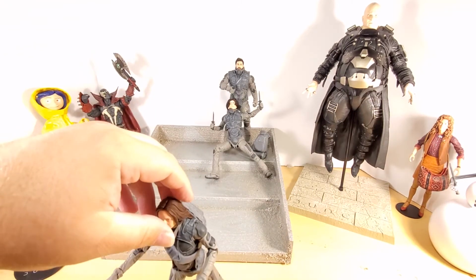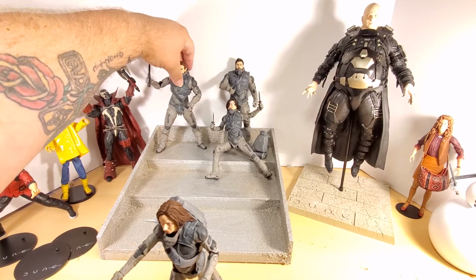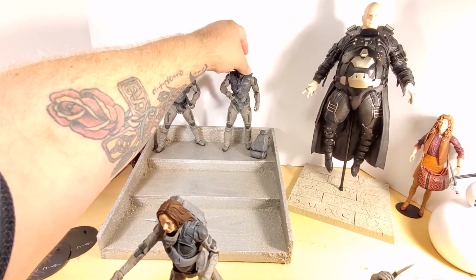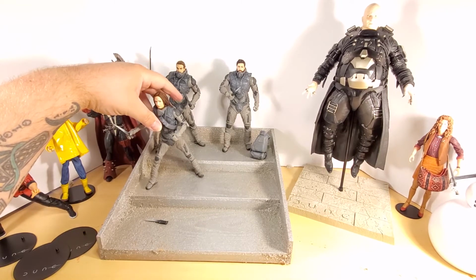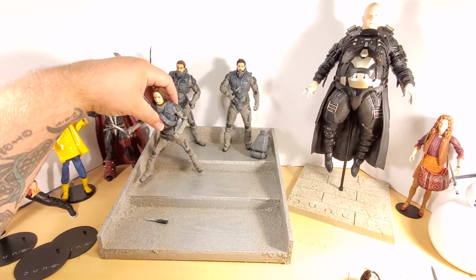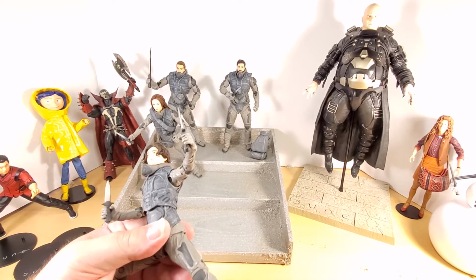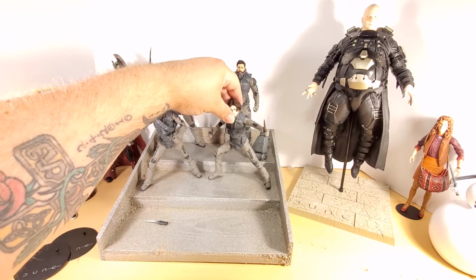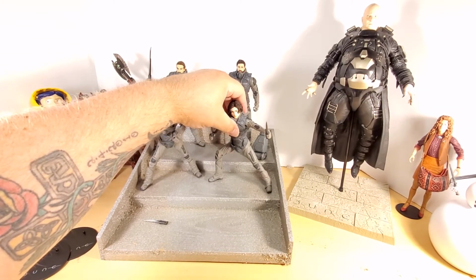Let's put Lady Jessica in the front here in a second. Yeah, see, now everything wants to fall over. It's probably the grit that I have, the sand that I have in the display there. Get Stilgar standing back up. Lady Jessica being nice and dynamic. Let's get her standing up. Let's see. Stand on the flat. So why not there? That's fine. Let's get him standing. He's barely making contact with the ground here. That's better. Will he stand up here? Good enough. Good enough. Find that sweet spot there. There we go.